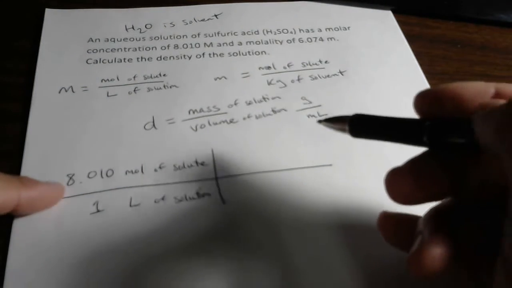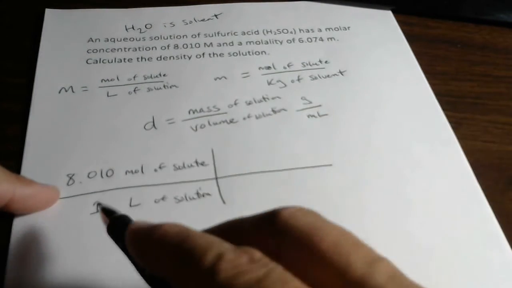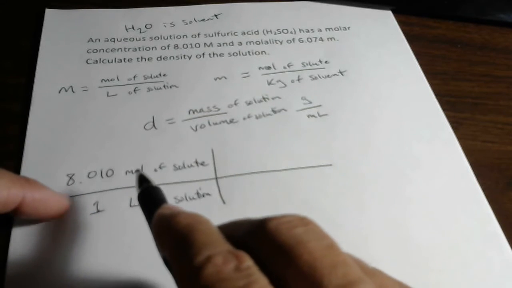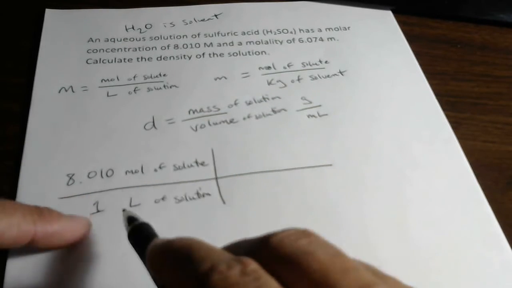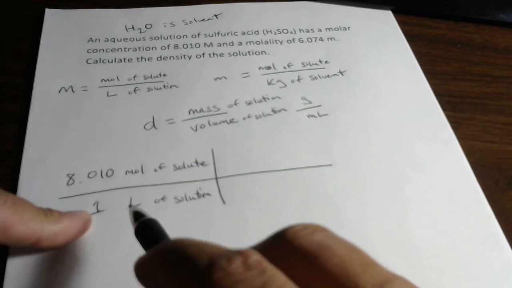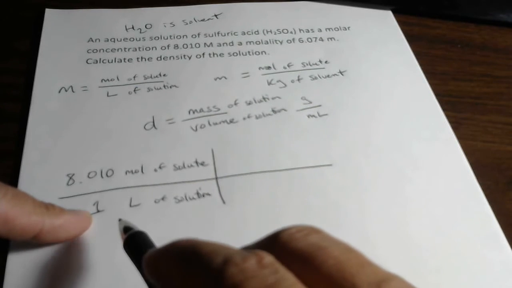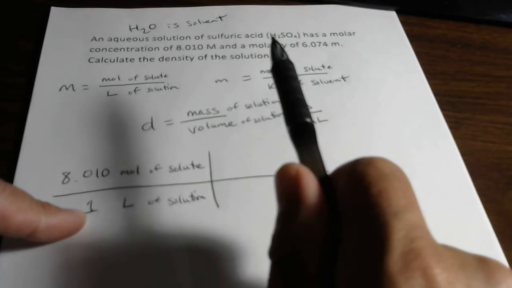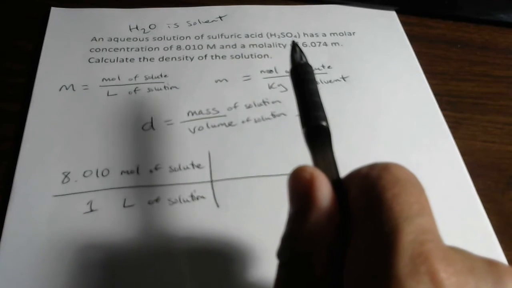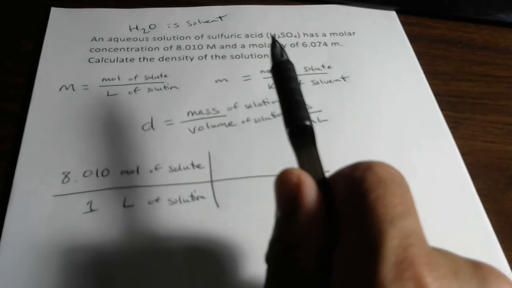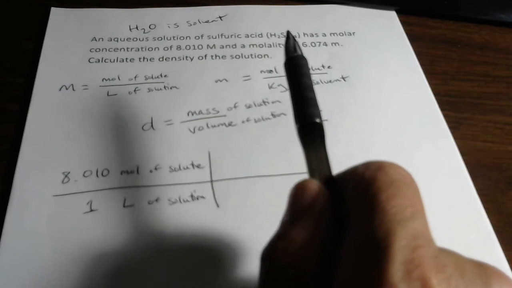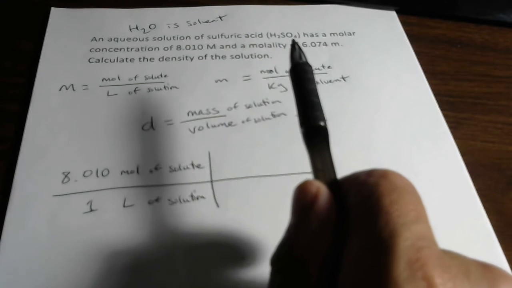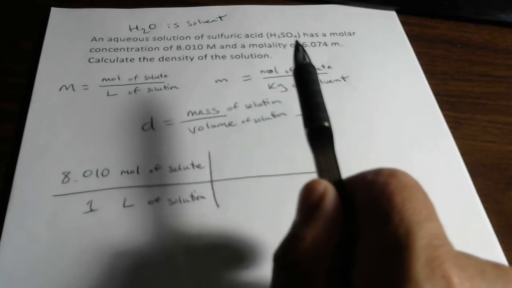So it's important that you're able to pull things like this out of a problem and further analyze them. So in this case, we're going to take this mole of solute in 1 liter of solution, and we're going to take that mole and find out how many grams of solute would be in 1 liter of solution. The way for us to do that is to look at our periodic table and find the mass for hydrogen, sulfur, and oxygen. So we take the molecular weight of hydrogen, which is 1.008, multiplied by 2, the molecular weight of sulfur times 1, and oxygen, 15.999, times 4.